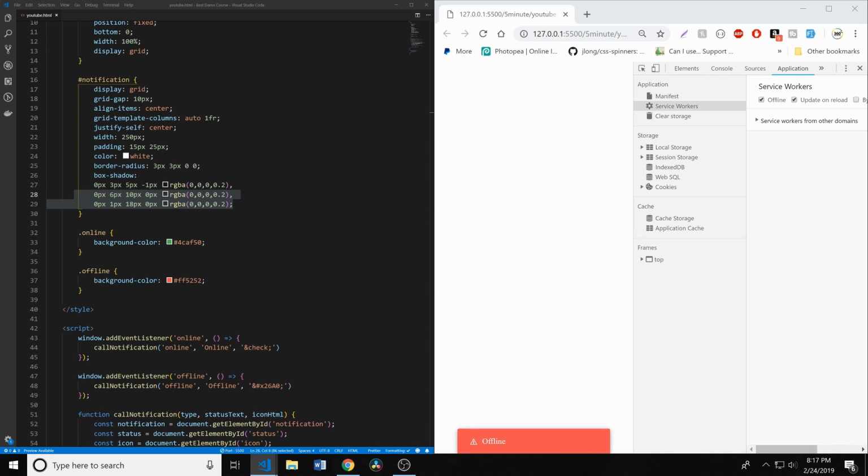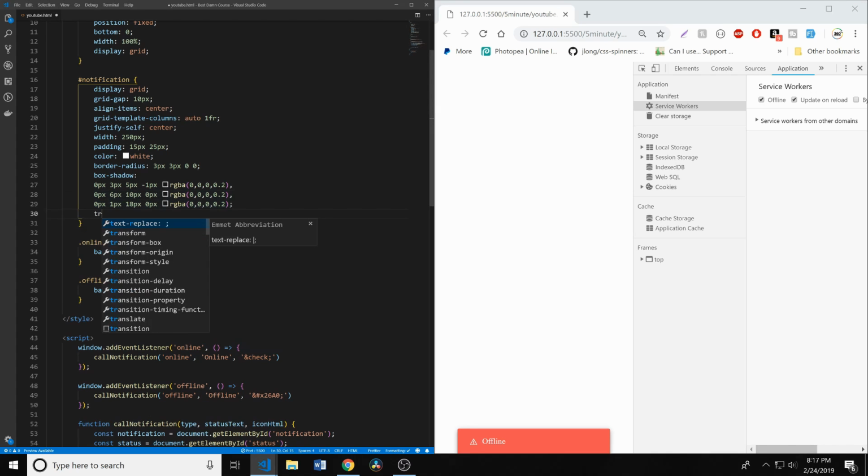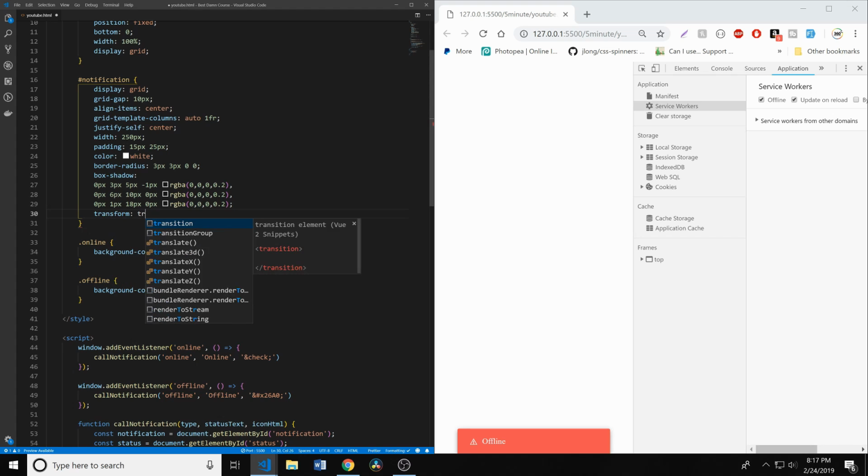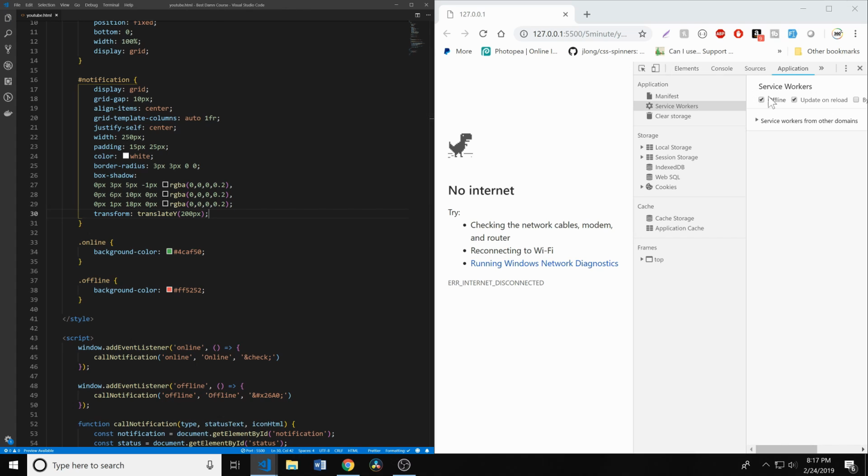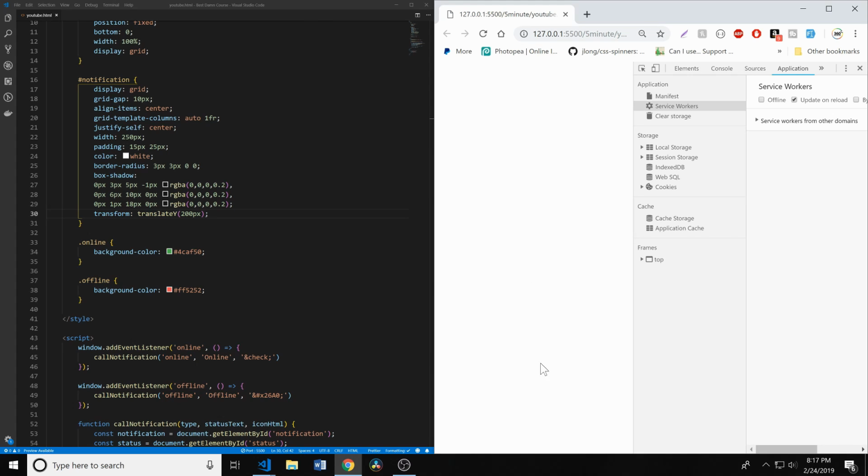And how we're going to fix it is we're going to add a transform of translateY 200, which transform essentially lets me take my element and then transform it on the page. And translateY here lets me move it 200 pixels down. Now you'll see that we don't have it on the page anymore, and we're actually going to need that for when we do our animation. So cool. It's not there. Very nice. So our notification container is gone, but now we can't see our container.